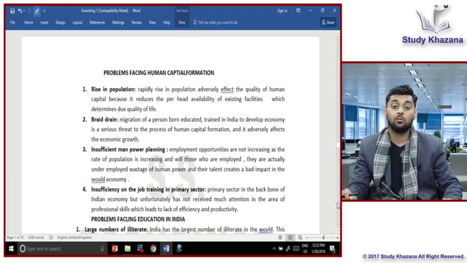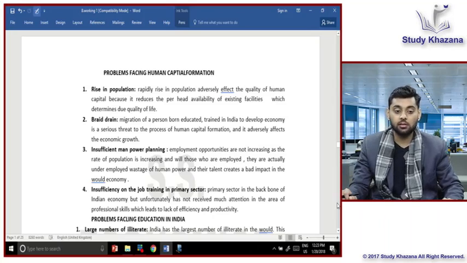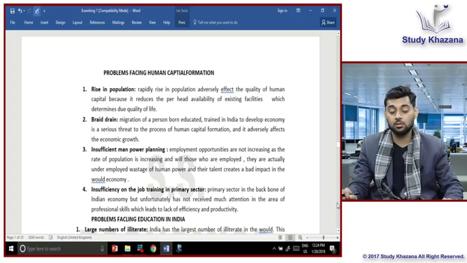What's the reason? The production level, the industrial sector. The industrial sector in China is extremely high, but in India it is extremely low. We should promote the industrial sector so that more people get employment. We should promote the agriculture sector in such a manner that it decreases disguised unemployment and promotes the level of employment in the agriculture sector.